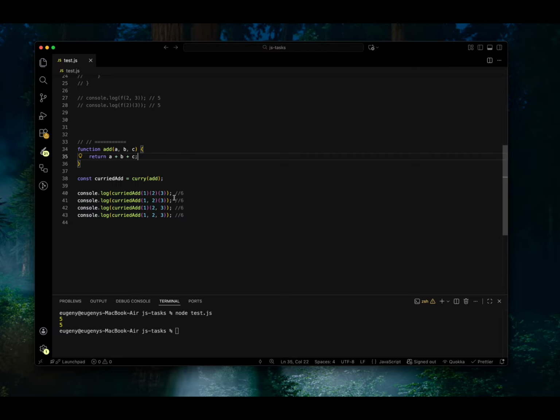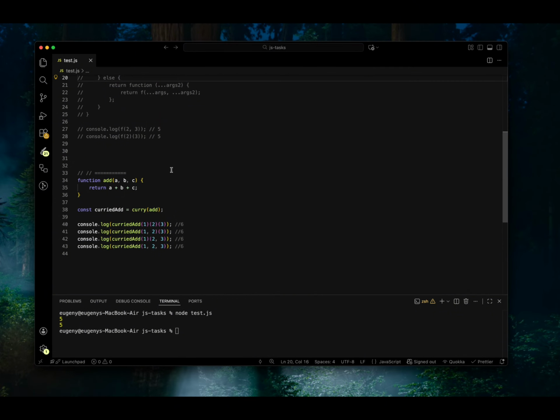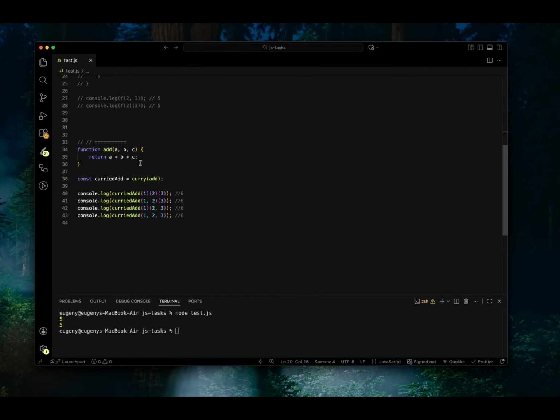The third task is more difficult. Let me try to explain. It is similar to the previous one, approximately the same implementation. Here the curry function takes another function in the arguments.